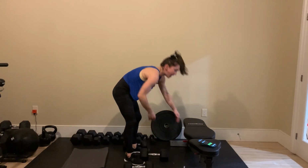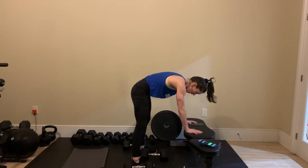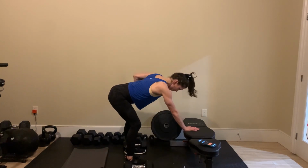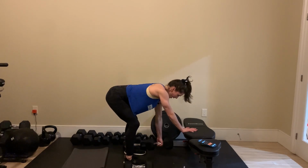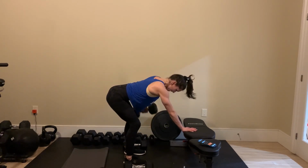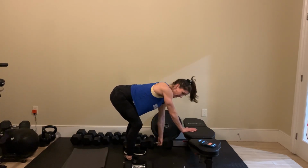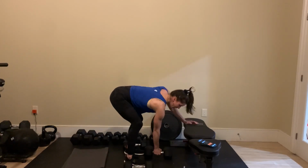Okay, last round here. Again, if you find with these reps for the row, they're too easy by the end of that 20 seconds, try and up your weight. All right, let's do it. Last round. Squeeze at the top, drive the elbow back. 3, 2, 1, and switch.